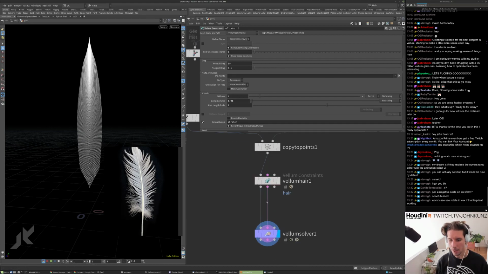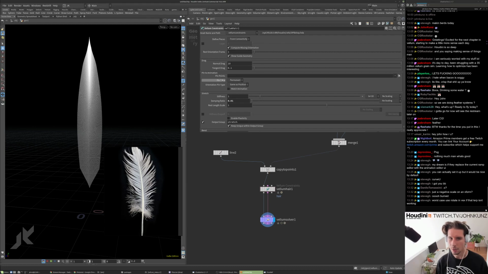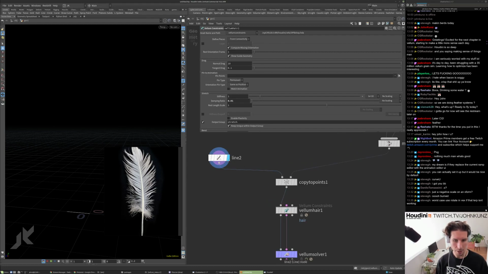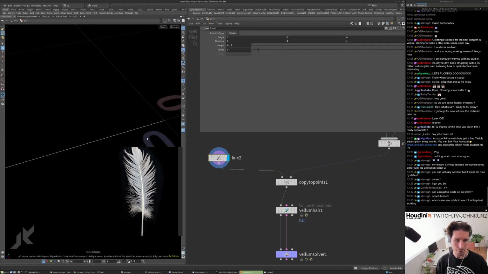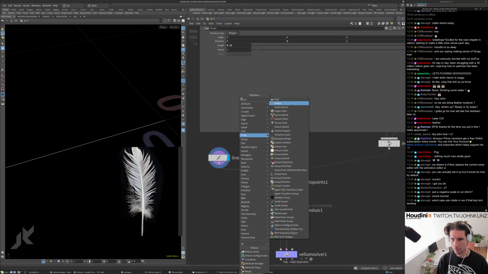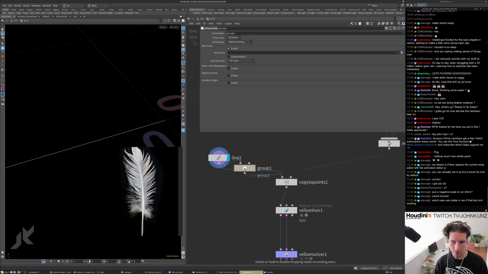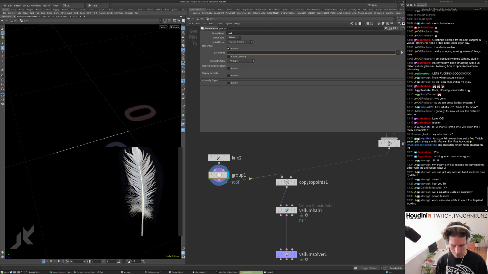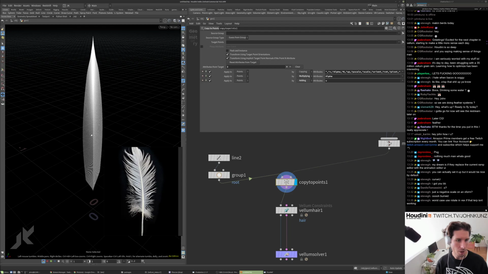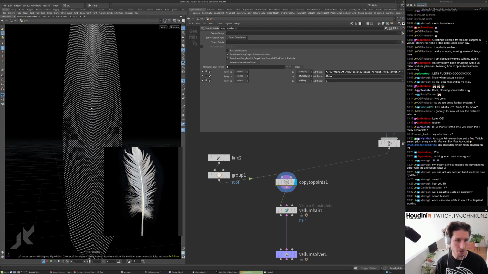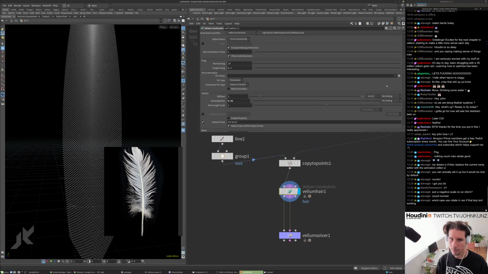So we can do that either with an extra node, or as well just doing this pin points if we make a group. And then with these lines, we can actually just define the group before we copy them to the feather, the spine. So if I just do group, we can call this root. We want it to be a point group, and we should just be able to type in 0. And then that will always be the base for the first starting point of all the curves. So even up here, before it gets copied, the first point will get added to that group. So let's give it a try. Seems to get it.